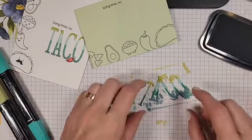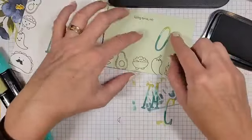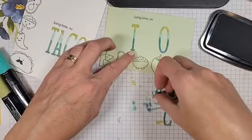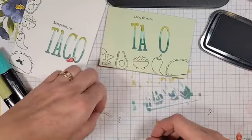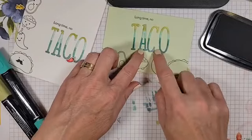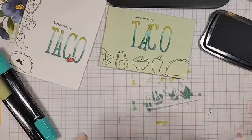Okay, so now it's kind of hard to see what that looks like. And they're still wet. They need to dry because they will lighten up quite a bit once they dry. But you get the idea. Now the red pepper will really pop. That'll look really nice. Cute. Okay, one other thing I want to show you.